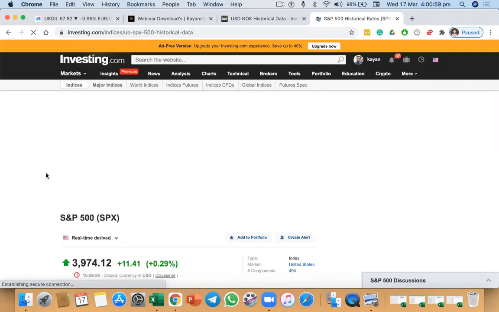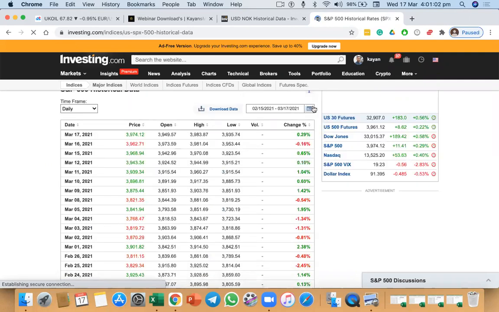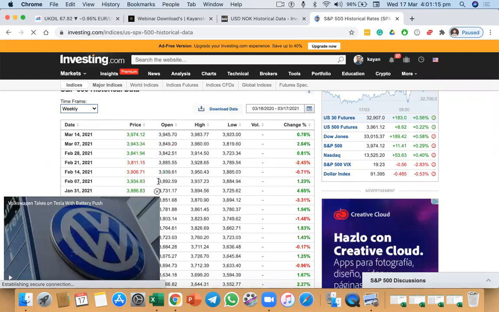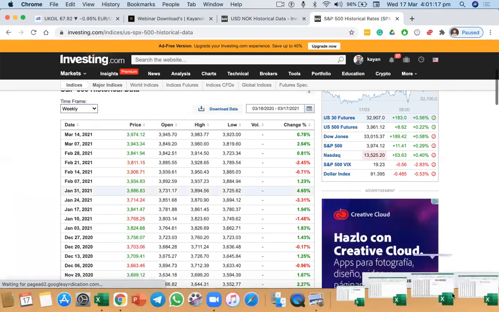And then again, exactly what I just said, take the time frame out 10 years using the calendar, press apply, and whatever time frame you're downloading, download it. If you want to change from daily data to weekly data, just click on weekly and it will adjust, and then you download it, and you literally paste it into your spreadsheets as I showed you.